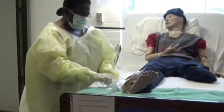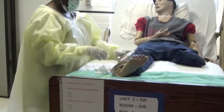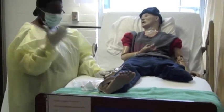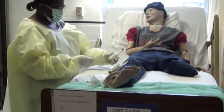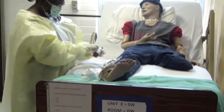Okay, so now I have to label. This is the part you don't like to do because you still got to be in a patient's room. But you still have to label time, date, sign, initial. I drew the right arm, and it's number 1, number 1, number 1. So, my label. Almost out of your way now, sir.